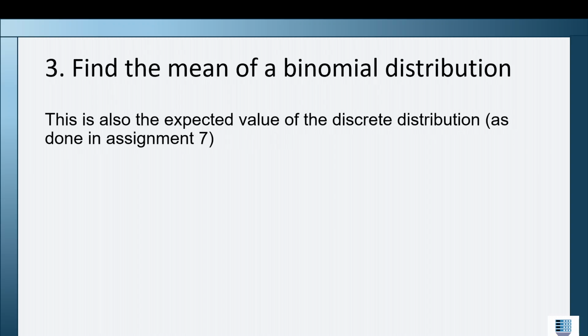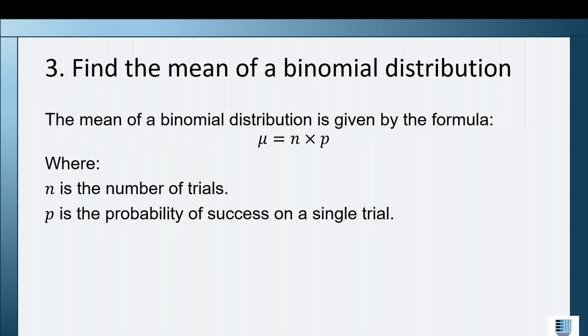Okay, and on the same tab as graphs, we're going to calculate the mean of a binomial distribution, which is also the expected value. That we did in the previous assignment generically for a discrete probability distribution, but we're going to do it specifically for our binomial model here. In this case, we're calling it the mean of the distribution, but it's the same thing as the expected value. This is, again, our x times p of x. It's just rewritten. It's the same exact thing as for the discrete distribution generically.